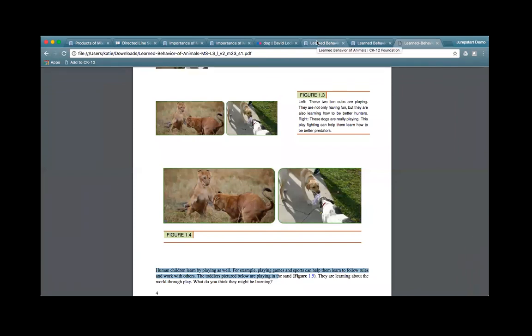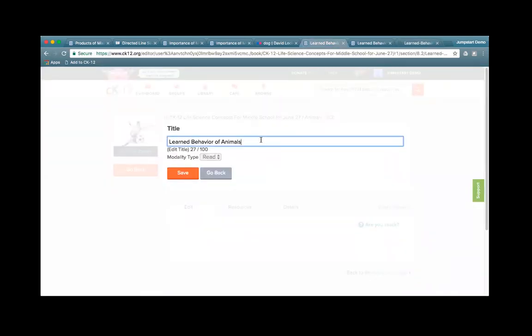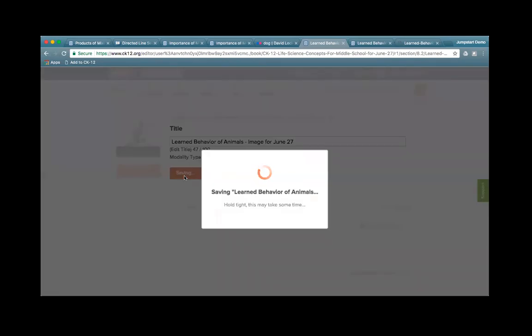So let's go back here for a minute and say, this is my image for June 27th. And I'm going to save this particular read. And it's going to open up that read. And today we're going to work on just a couple of different reads within this book as examples for what's happening. So as we were saying, we have that difference between the figure and the inline image that we're working with. We also want to talk about that attribution for a second.